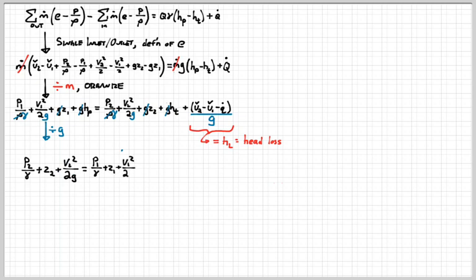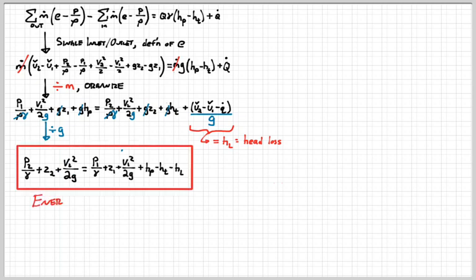And so with that, we can reorganize to the final equation that you see here, boxed in red. This is the energy equation. This is not exactly the order that your textbook writes it in. This is my preferred order. I prefer it this way because it's sort of like telling a story of your fluid.